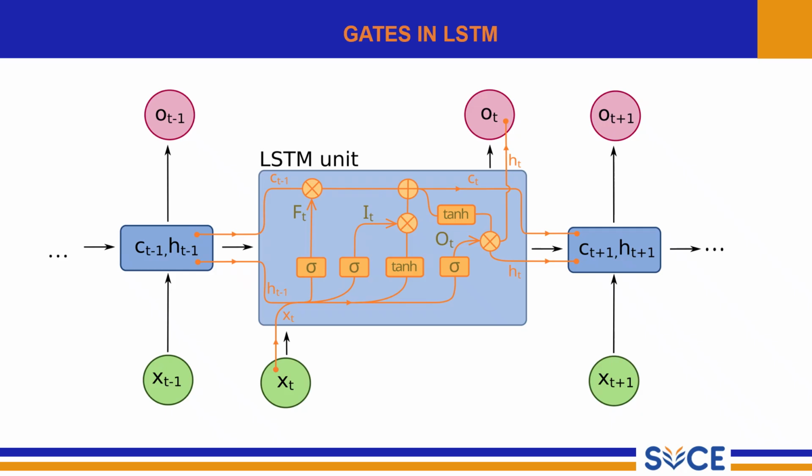So the final flow, at the end of this process, is that both the updated hidden state ht and the updated cell state ct are passed forward to the next time step. This entire sequence repeats for each element in the input sequence. The key strength of LSTMs lies in the three gates. They allow the model to selectively remember or forget information, making it much better at capturing long-term dependencies compared to standard recurrent networks.